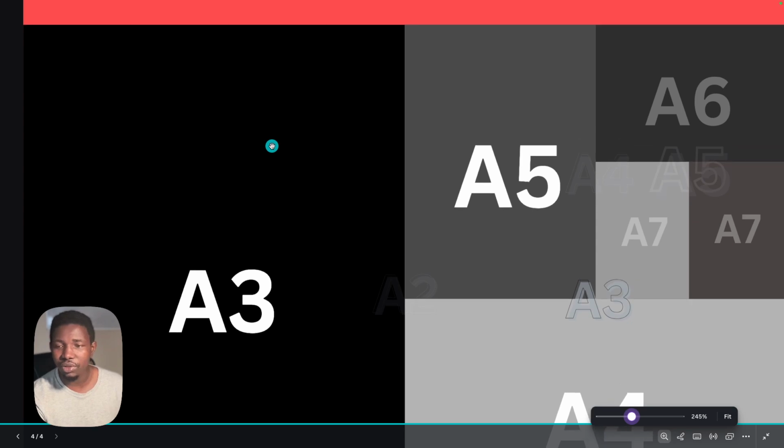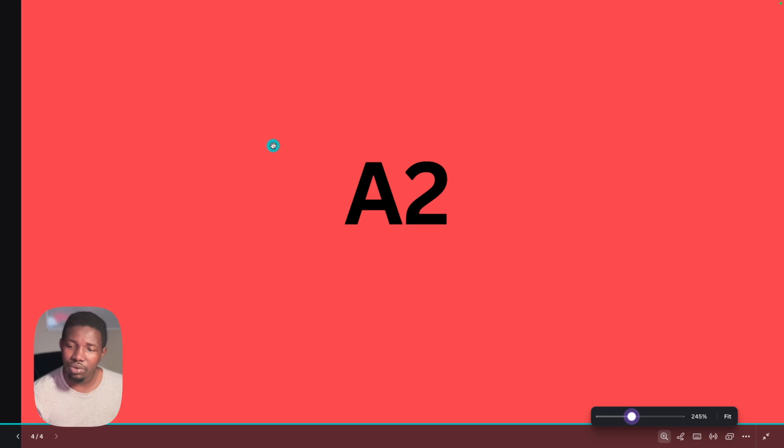So in practice, let me get a paper. I'll make use of something like this to show you. Switching my camera. Okay, this is A4. When you divide it into two, this becomes A5.